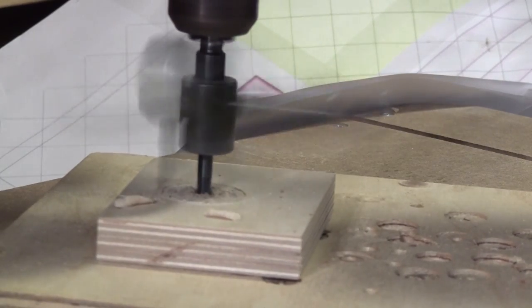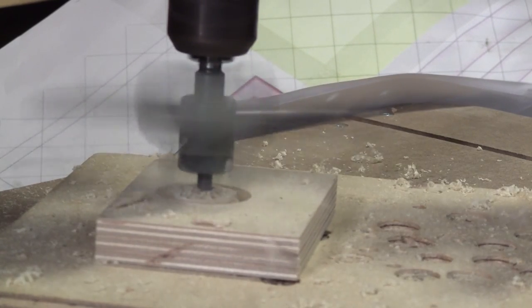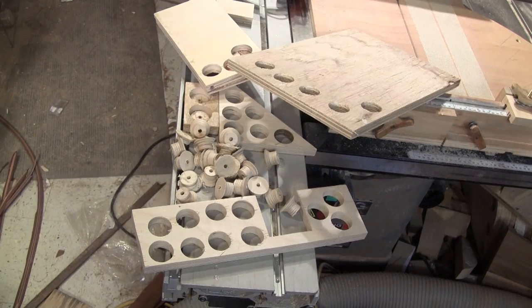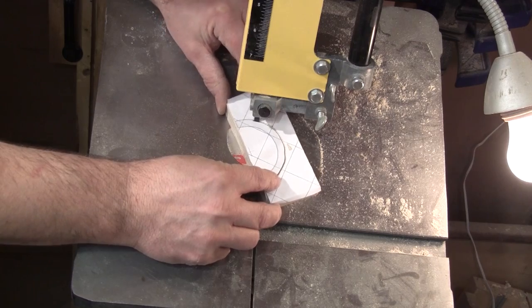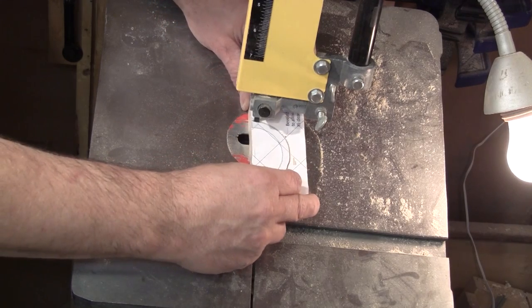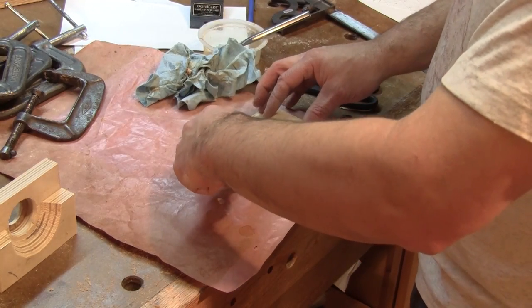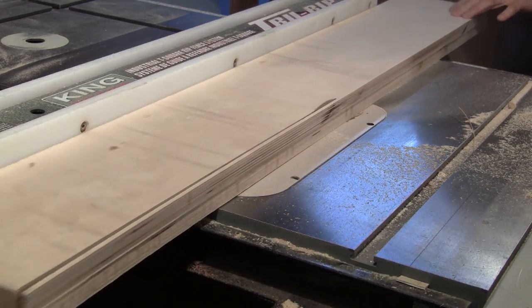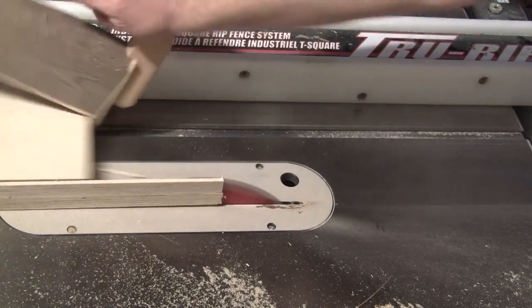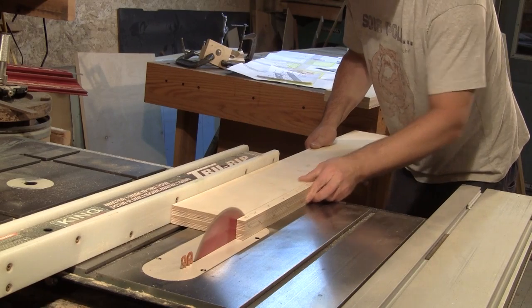For the second one, I use the pilot hole the previous one did to guide the cut. This looks so simple, but these are all the holes I made before finding the right size for the hole for both cutter head supports. Then with the bandsaw table tilted, I cut the second part of the cutter head bearing support. Finally I can glue both pieces of both supports together. Now that the glue of both front and back is dry, I trim both of them to their final size. I also make all the other tricky cuts on them.